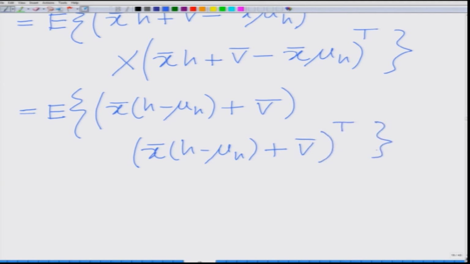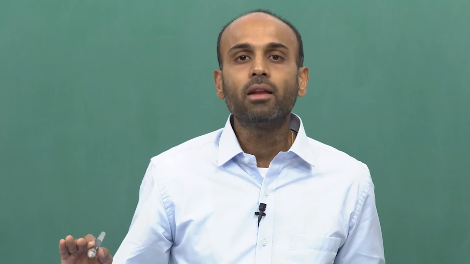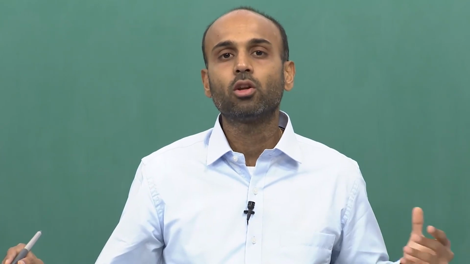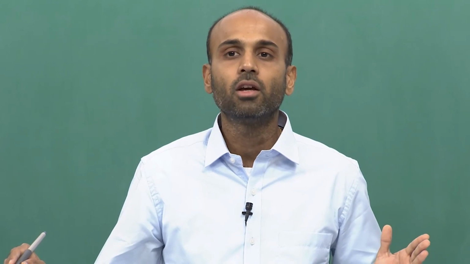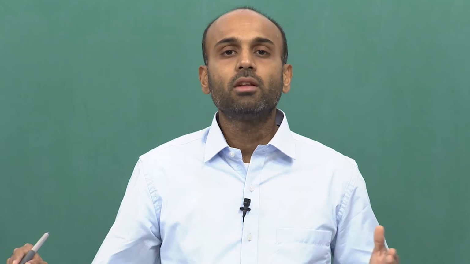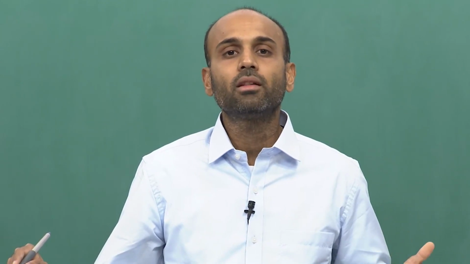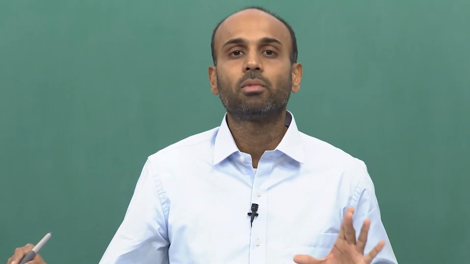Now, we are going to make another assumption, which is also a very intuitive assumption. We are going to assume that the noise v bar and the parameter h are uncorrelated, because the parameter is the channel we are trying to estimate, the noise is the noise at the receiver. So naturally these two will be independent in fact. So we are going to assume that these two quantities are uncorrelated. Since h is Gaussian, v bar is also Gaussian, uncorrelated will also mean that they are independent anyway, because h and v bar are Gaussian in this particular scenario.